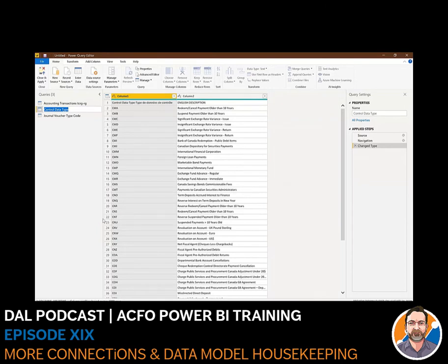Okay, so we're going to change the name. Now, you do not have to do this, but I'm doing this because it's made my life so much easier. We're using the next two tables as cross-references. So I just put in XREF, stands for cross-reference. And then I still keep the name control data type. The reason I do that is then all my cross-reference tables all appear together when I'm in Power BI, right? So they're all together. So if I want to, it keeps them away from my data tables. My cross-reference tables are there. It just makes life so much easier. It's unbelievable. So we've changed the name of the table.